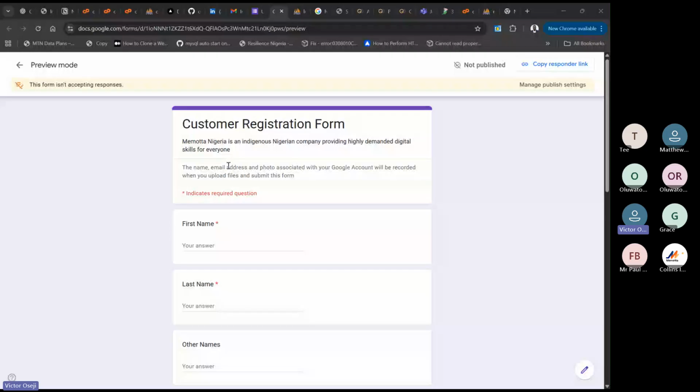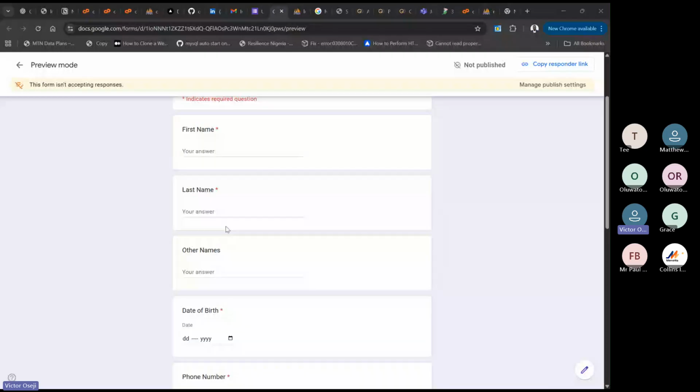But you guys can do that on your own. Then you can see that it clearly puts a note here that this form isn't accepting responses, and that is because it has not been published yet. So once you publish it, then it can begin to collect responses.